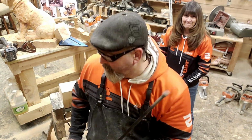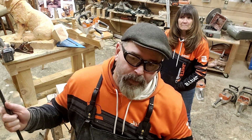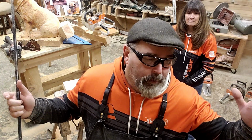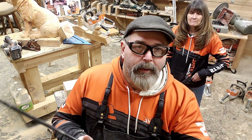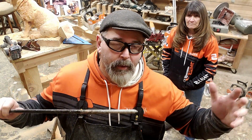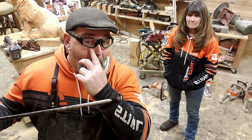I know guys will drill a hole, they'll hollow out the carving, and they'll drill a hole on one end and then put one on the other end, and then they will have a big threaded rod, and then they'll put a stop on one end, basically a washer, and then that threaded rod will go completely through the entire carving. Say if you're doing a horse or something, or a bear or whatever, and then on the other end they have another big washer.